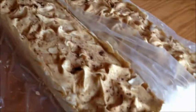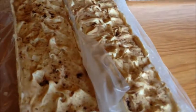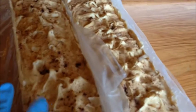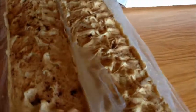Okay guys, so here is another soap to cut up, and this is a restock, and it's a double batch, but half of it is already sold, but I'll still have a regular batch available, and this is root beer float, and I'll get back to cutting it up here for you.